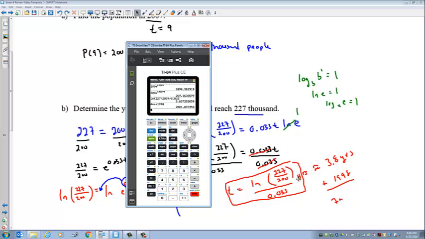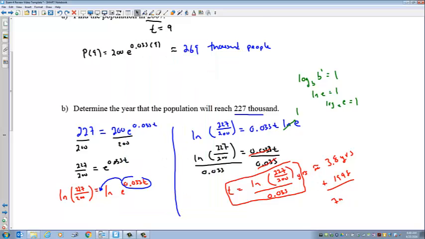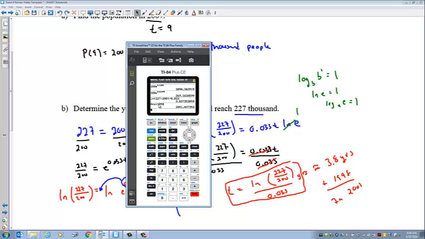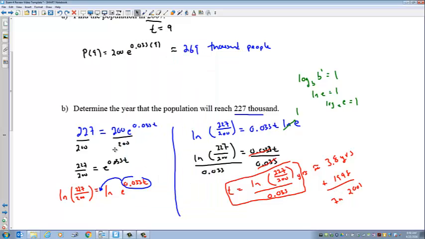So it's just in 2001. Notice you typically don't round up, even though it's 0.8. You don't round up to 2002 because you're saying in what year. So it would occur in 2001 if it follows this model. But you have to have the exact answer. You can approximate it later on and write down in 2001, or just leave it as 3.8. I really don't mind, but the exact answer is important to make sure you can work with fractions in an efficient way. Okay, let's carry on.